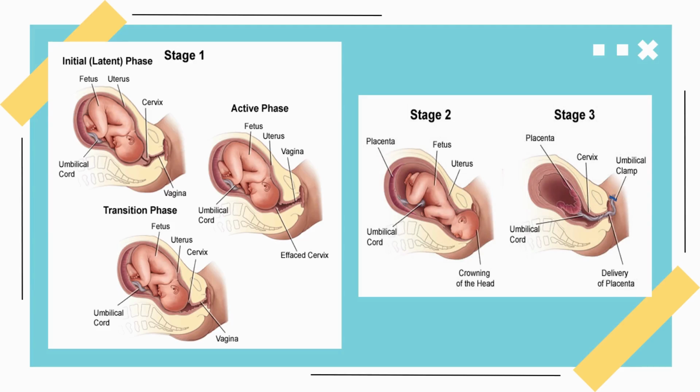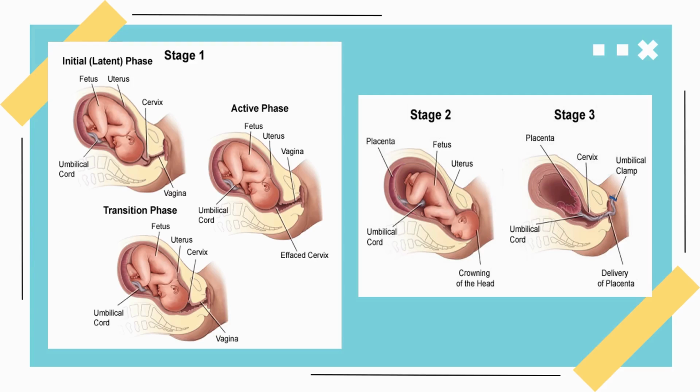Transition, you can notice that the cervix is almost all gone. There's 7 to 8 centimeters, just a little bit around the baby's head. It tends to be the most intense part of the contractions. They're short, they're on top of each other. This is when they get nauseous. This is when they tend to say, I want to go to the hospital for an epidural and pain management, because transition is the pits. It can last 20 minutes, it can last a couple hours. Everybody is different. When they've had a baby before, it tends to be a pretty quick transition to pushing.